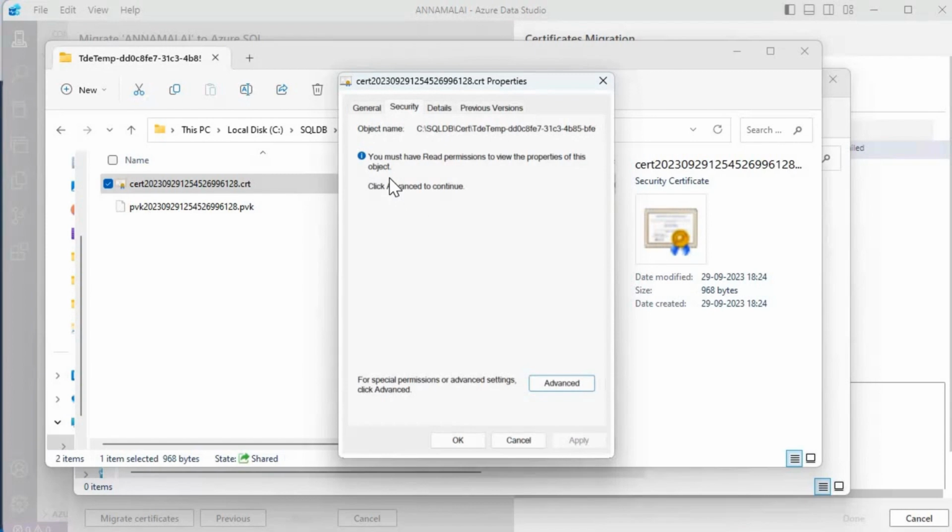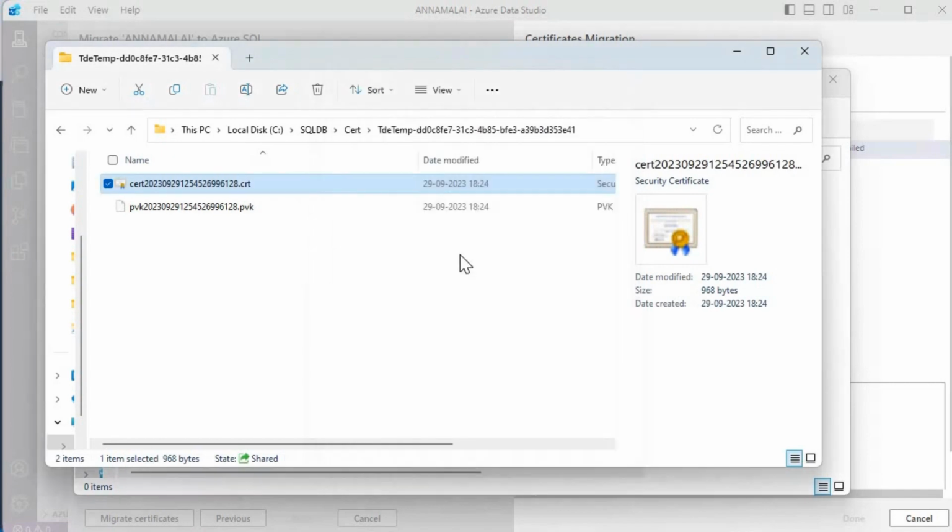What is strange is that we have given full permission for the SQL service account and also to the account with which I have logged into this particular server. Even after giving that full permission, the files that are created inside don't have any permission attributes added to them. That seems a little strange to me.